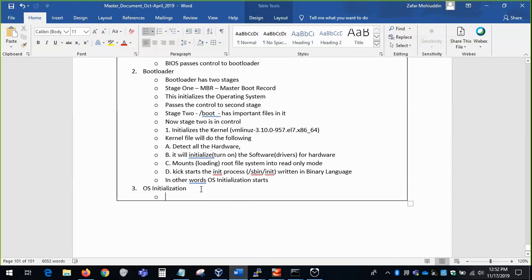So, which file is doing the OS initialization? sbin/init. Okay. Now, this is another set of complex transactions which are happening here. Okay, remember we are still under stage 2.